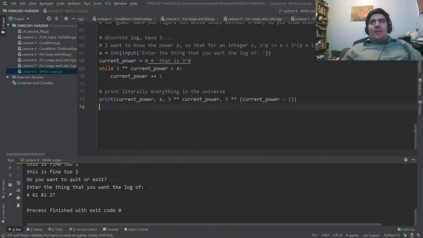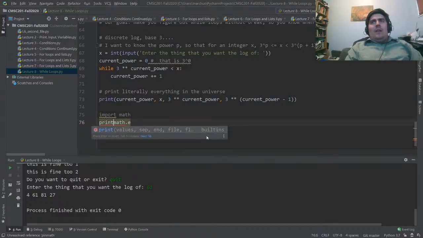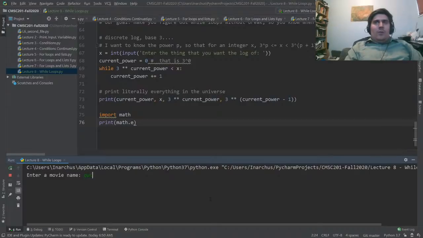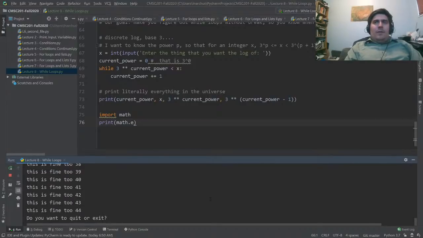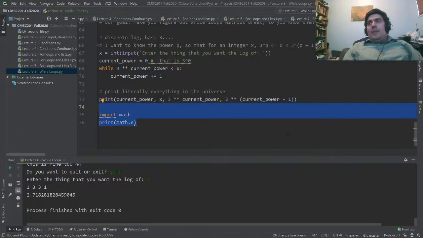Does Python understand e as a number? I think if you import math, there's math.e. I think that's a constant. Yeah, so it has it in there. But of course, here's the thing: we're not importing this library.